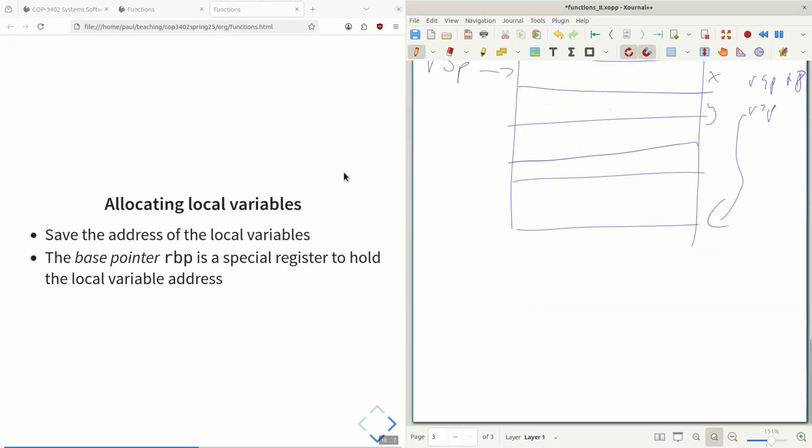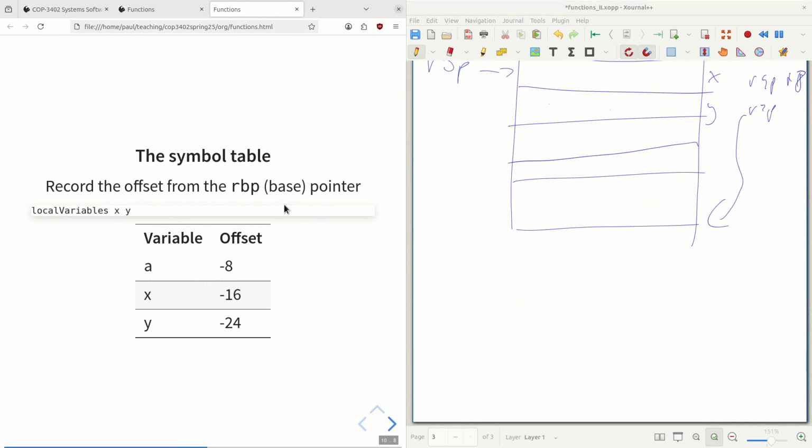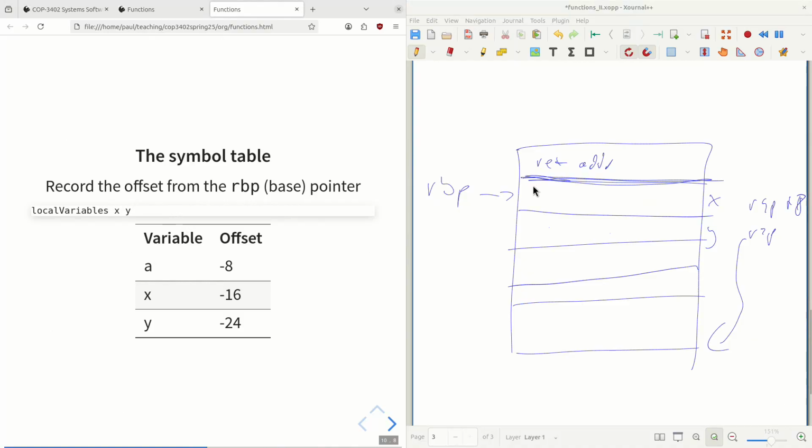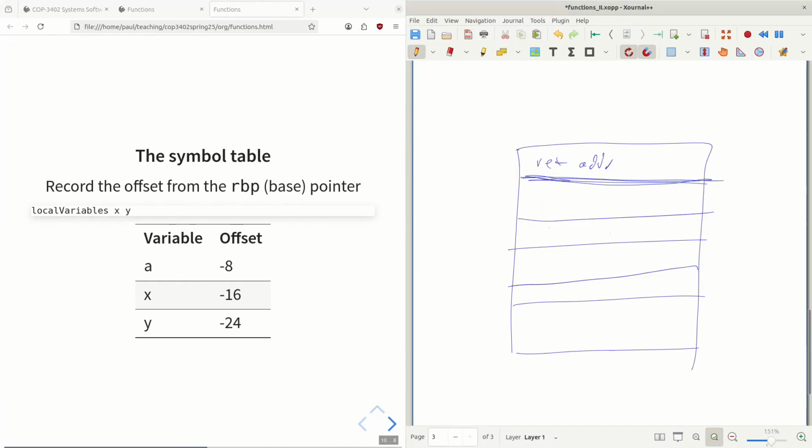Okay, and the way we're going to keep track of this in the compiler is that, in the assembly world, we don't have names for these. There's no way to name the dynamically allocated variables, so instead, we're just going to keep track of offsets from RBP. There's one piece here that I haven't gotten to, which is why these addresses are a little wrong. They look like they're off by 1 slot. But if this is RBP, one way we can allocate space for each variable is by assigning each variable to an offset from RBP.